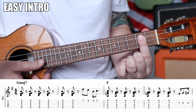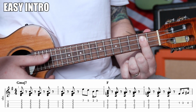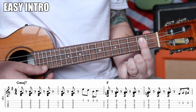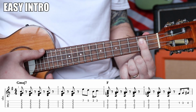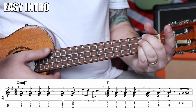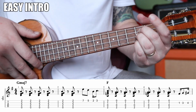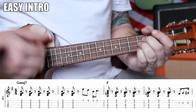We're going to need a G major 7, which is 0-2-2-2. You can either bar these three strings with your index finger, open G, or you can kind of play it like a low D chord. Make a D chord, everything down a string, 0-2-2-2. And we're going to go down on this.